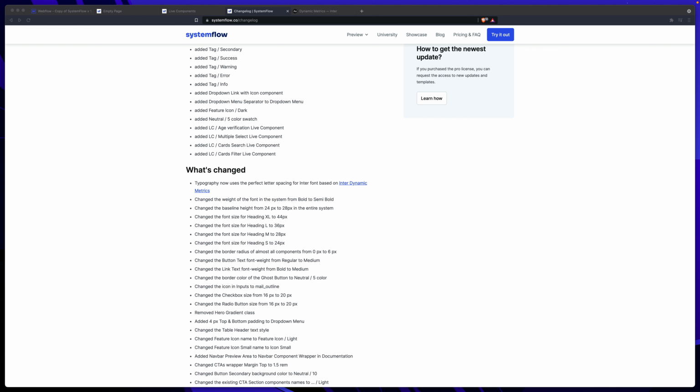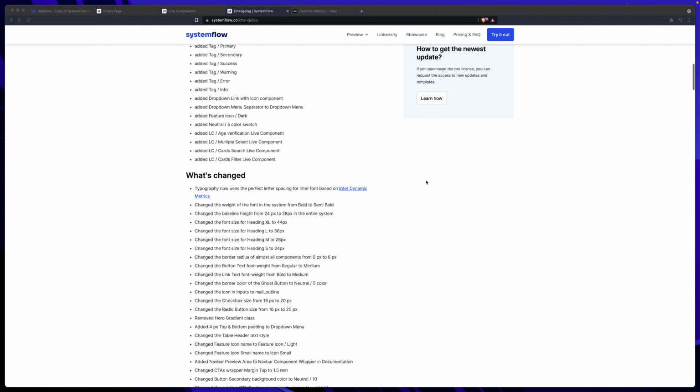We were so inspired by Webflow showing this bold text feature on the no-code cons that we just couldn't help ourselves to create rounded corners throughout SystemFlow. And now you can see rounded corners everywhere on buttons, on sections, on all of the components. We've experimented with so many different variations like 2 pixels and 4 pixels and 6 and even 8 and 10. And we've decided that we're going to stick with the perfect 6 pixel radius for the corners of our components. And now you can see it throughout the framework.